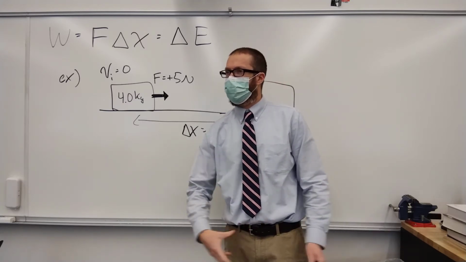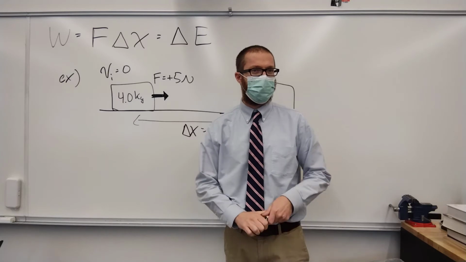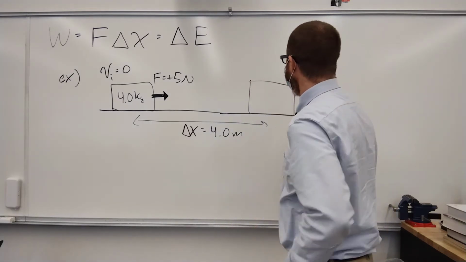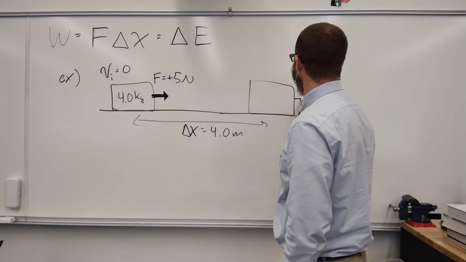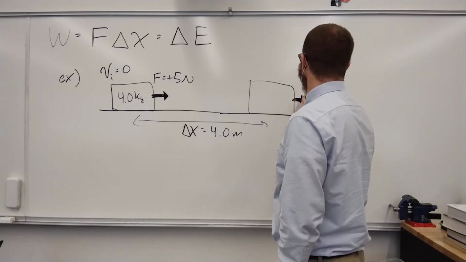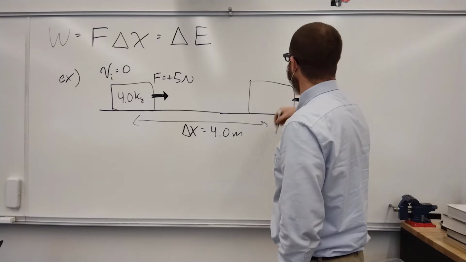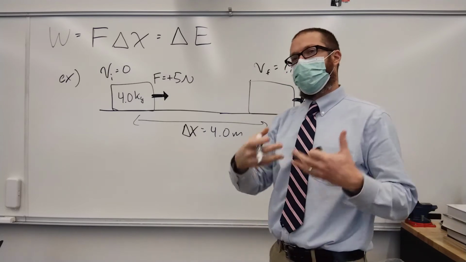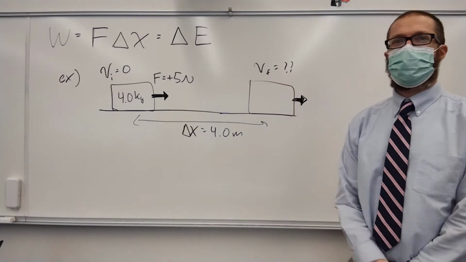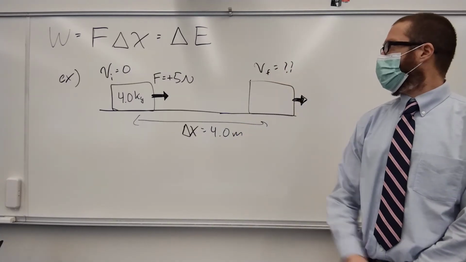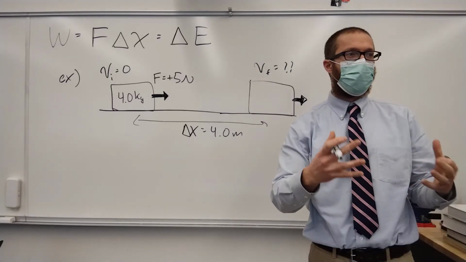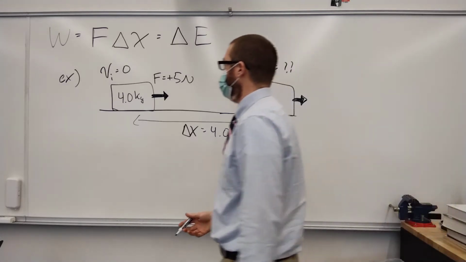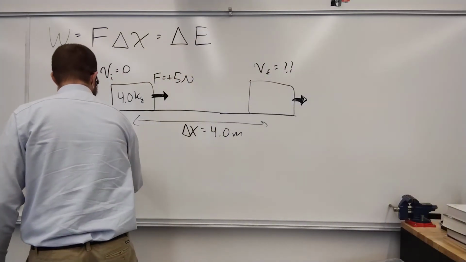Mr. Roboto moving a box of review books down in the storage room. So you moved it 4 meters. That 5 newton force, maybe it's going to keep acting, but it's going to end up with some final velocity. It's going to have to gain kinetic energy. So the first thing I'm going to ask you here is, what is the work done on the box of books? What's that? You guys are quick.